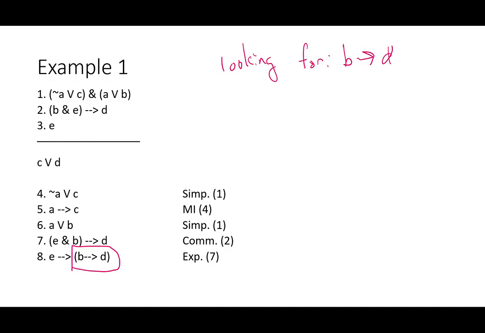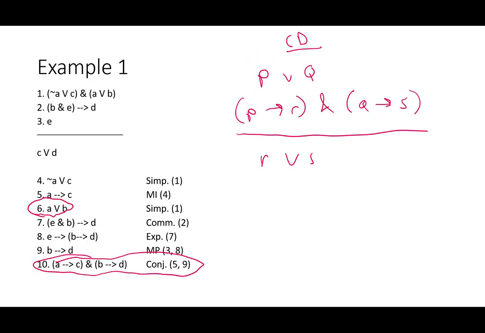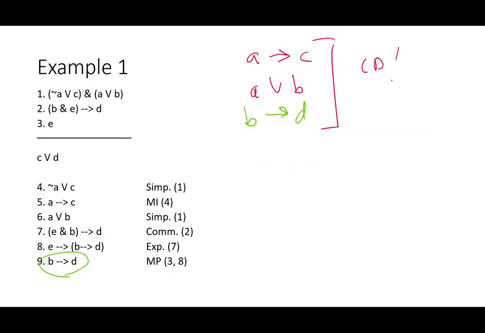Exportation lets us go from a conjunction as the antecedent of a conditional to two conditionals in one: if one conditional, then another. Now we've got if B then D as the consequent of a conditional, which means we can get it through a modus ponens. We've already got E. We should have known it was going to come in pretty handy since it was just sitting there given to us, and sure enough, it will. And now we've got if B then D. We've got all the pieces of our constructive dilemma. We just have to put them together.